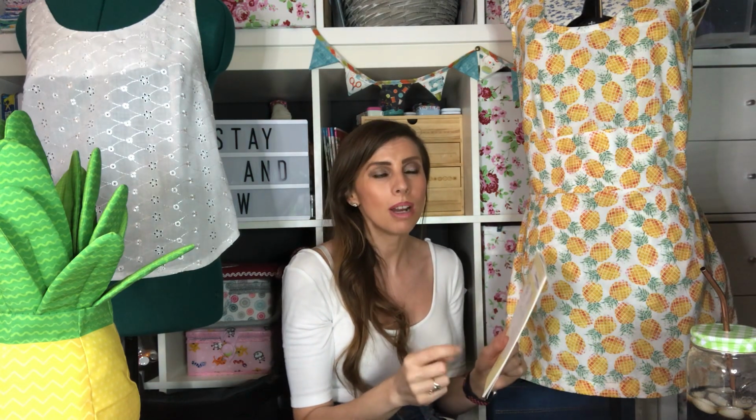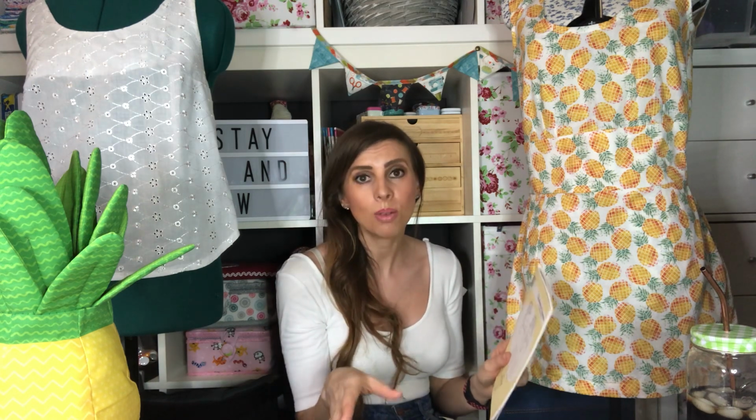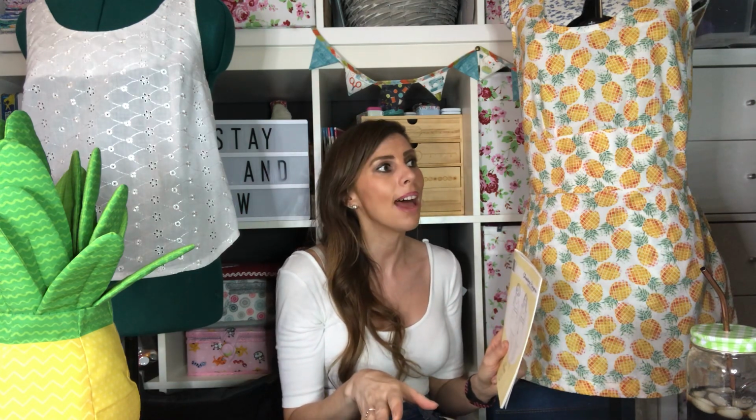So when I made my proper dress, I did my own skirt. I didn't even use the skirt from the pattern, and I did a box pleat one, and it was beautiful, and I really like that. In fact, it's my favourite skirt that I've had in a dress, really.